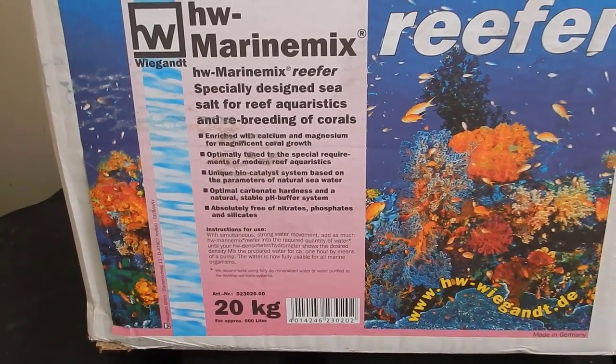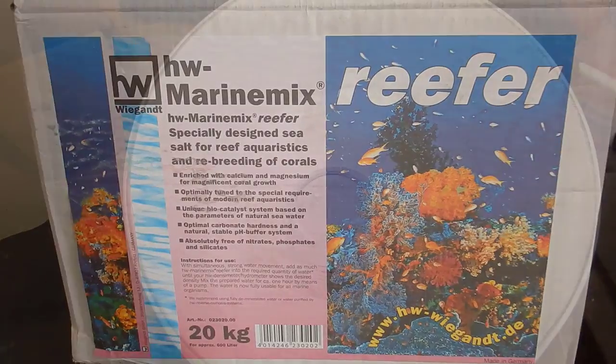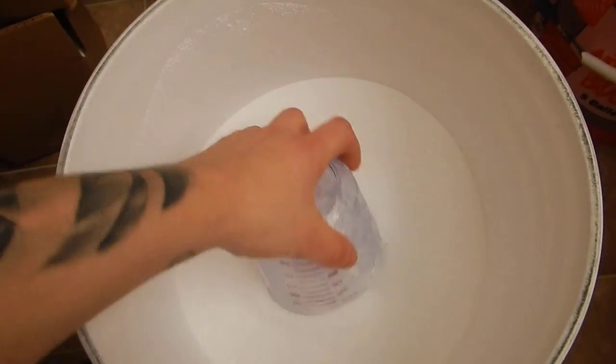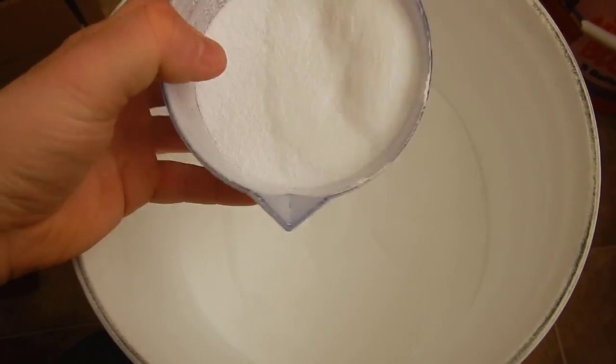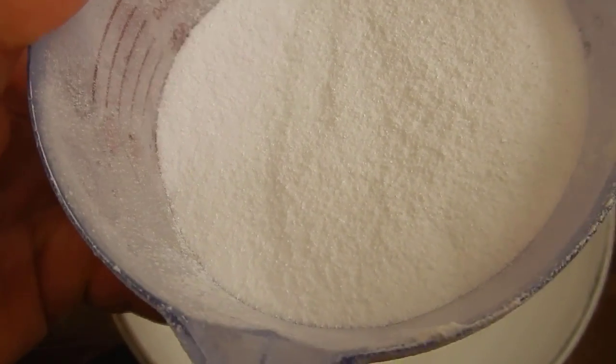When it comes to the relationship between calcium and alkalinity, having elevated magnesium really isn't going to be too bad because its job is to keep calcium and alkalinity molecules separated in the water column. It's when it gets really low that it becomes an issue.